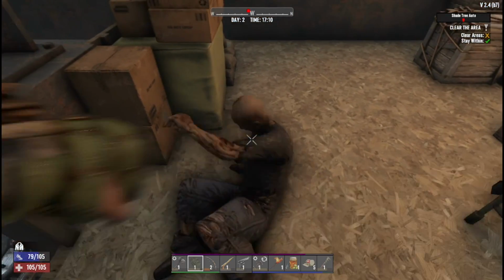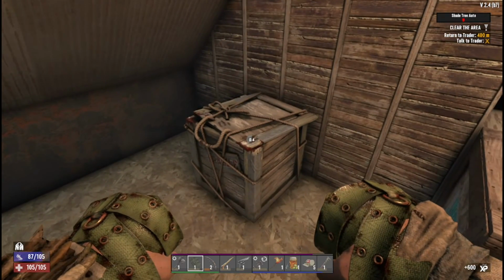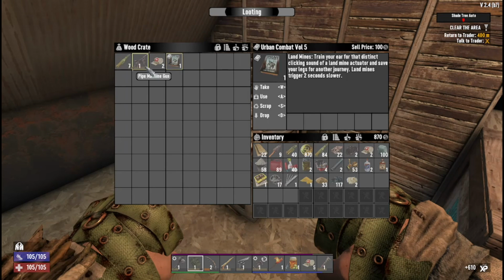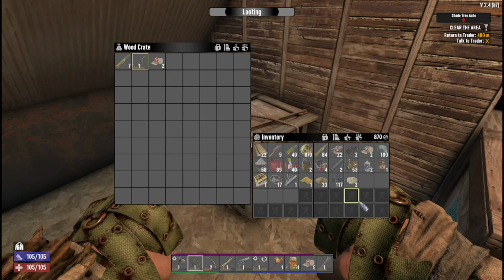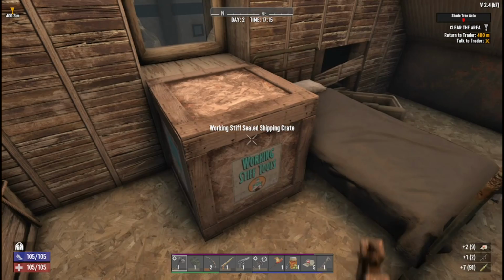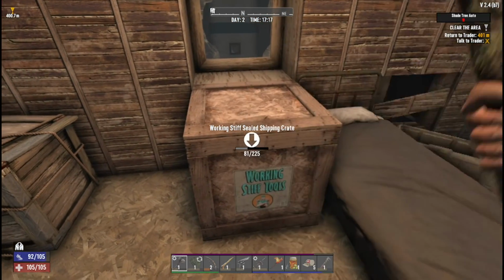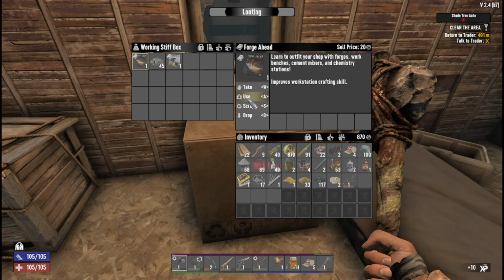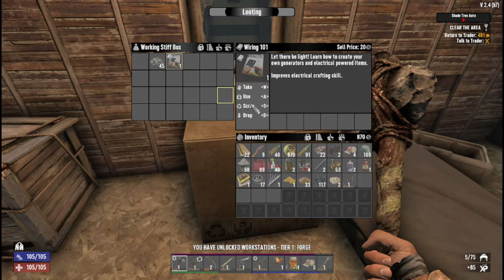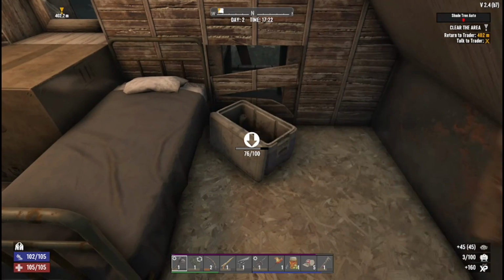Yeah, it's been several months. Yep, there we go. Ooh. Great find. Don't need this. Yeah, we're good there, but we'll just leave that second machine gun back at the base just in case we die. Ooh. That is what we're looking for. So I think we can craft a forge now. So we'll try to take care of that tonight.